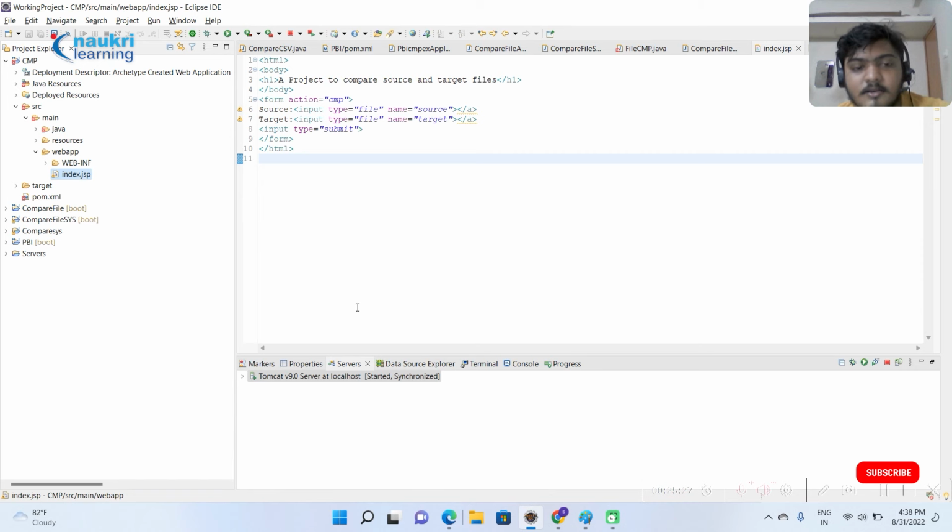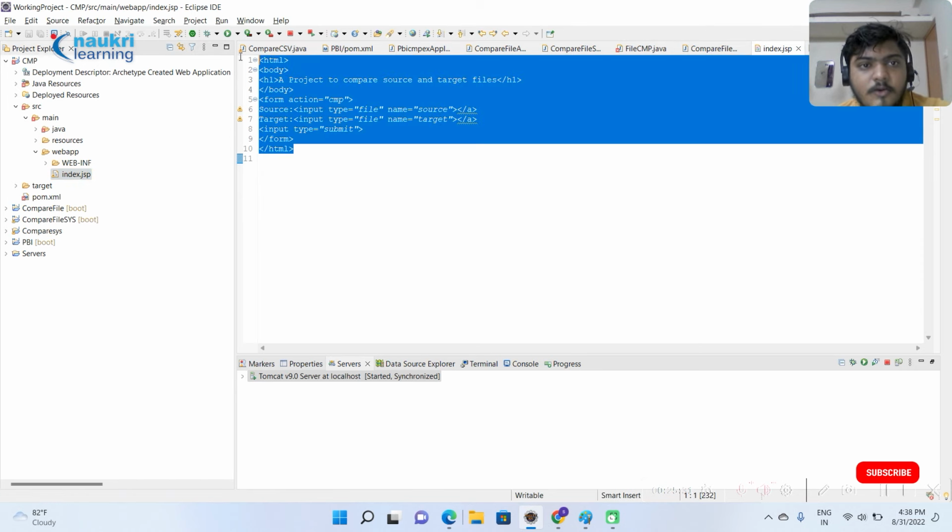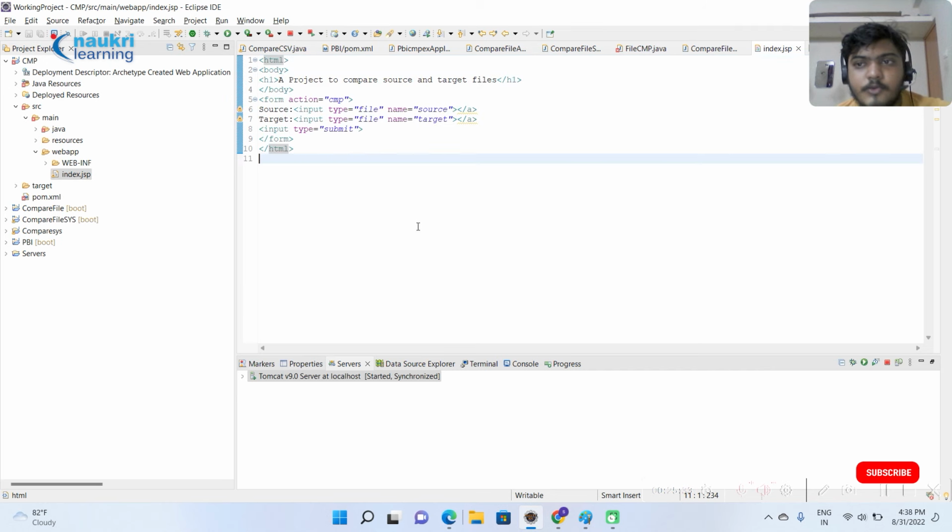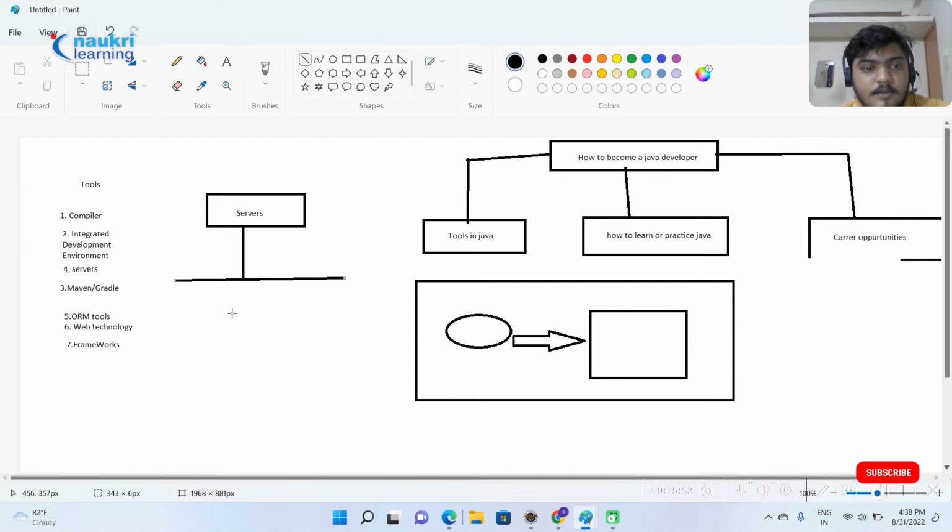So basically the server gives a visual representation of the code which we use in views. So basically this is a view. I don't want to go to the MVC controller. This Tomcat 9 is a server.